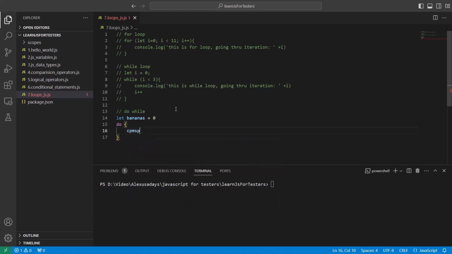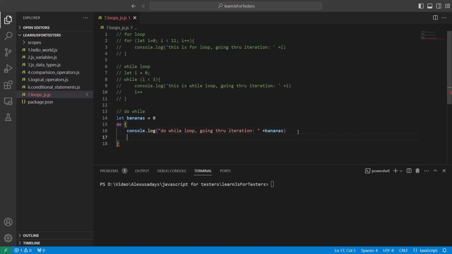So let's say console.log. We're going to say do while loop, and let's add going through iteration, whatever the iteration we're going through. So instead of I, I have to put the variable name here, right? Plus bananas. Okay, good. And now we need an increment.